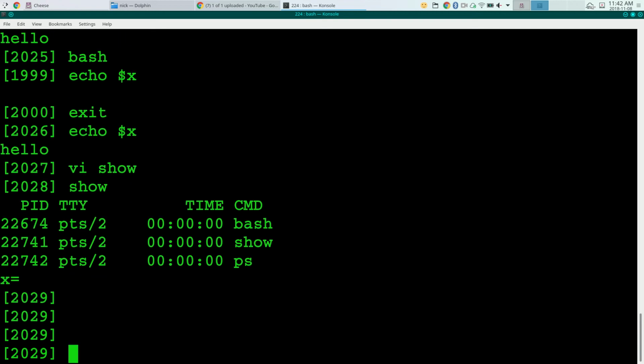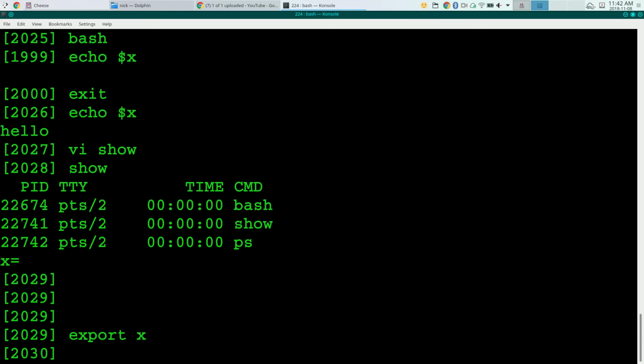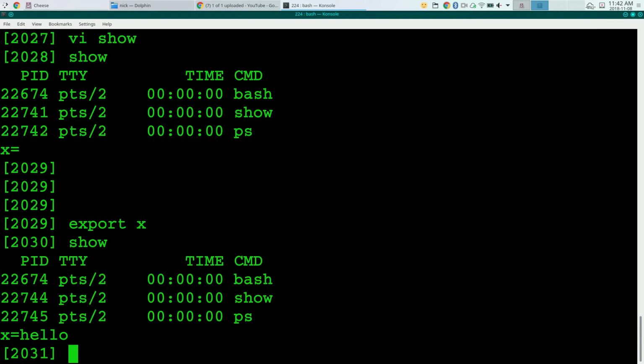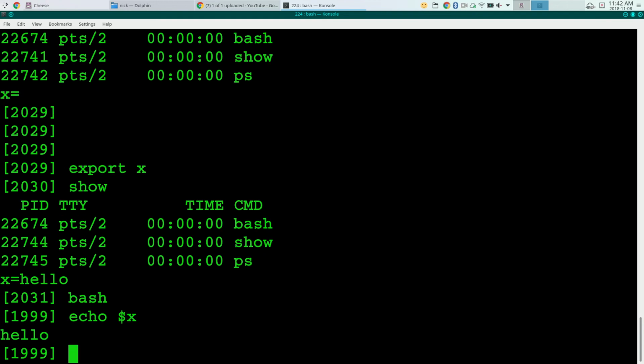So there's a way around that, which is just to say export and the name of your variable. And when you say export, it sets things up so that whenever you create a new process, the value of that variable will be passed to the new process. So now if I say show, it'll tell me x equals hello. And if I say bash and I echo $x, it'll say x equals hello.